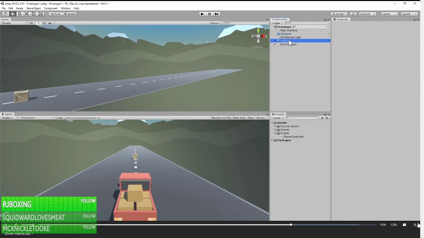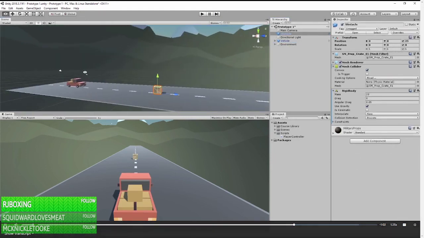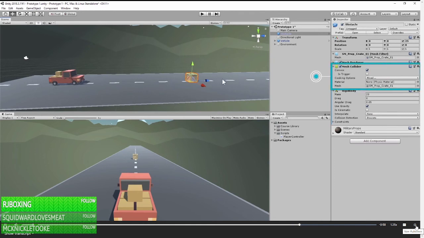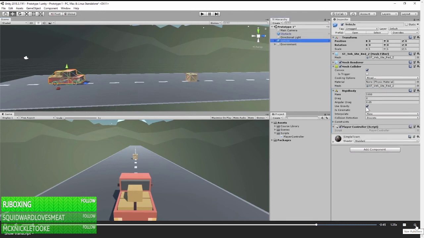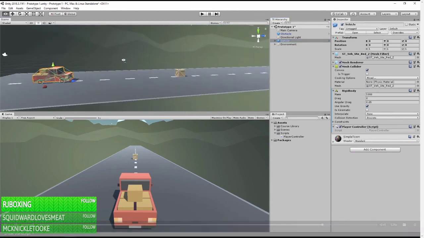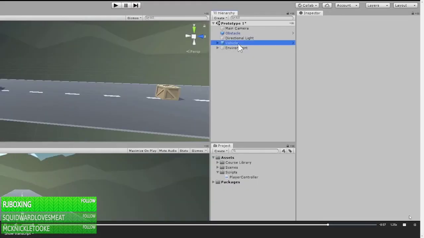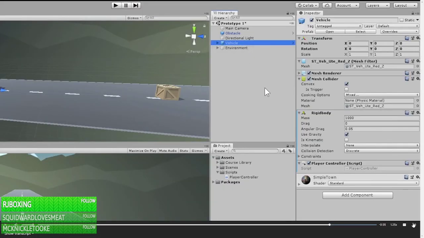So, fun little things you can do to create better simulated worlds in your games: using colliders to tell your objects to know when they've collided with something like our vehicle and our box, or even our box and our road; and using rigid bodies to be able to create physics on our objects, so that our obstacle actually has weight, our vehicle has weight, and we're using gravity, so it's actually being pushed down into the ground at all times. So, what you're going to do is on your vehicle, you're going to select it.